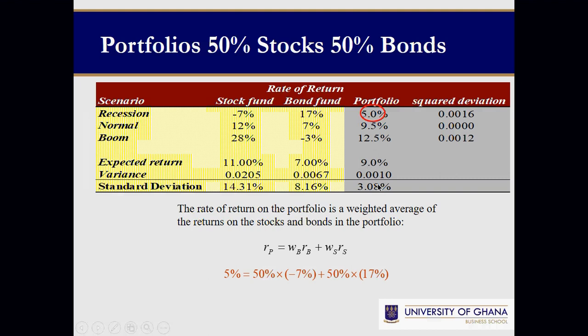Now let's talk about the standard deviation. When we solve for the variance, you can try your hands on it. Remember the variance: we find the mean, then we subtract the mean from each portfolio return, square them, and divide by 3. When we divide by 3, we get the variance. Then we find the square root of the variance, and we get the standard deviation. All right, so basically, that's it.